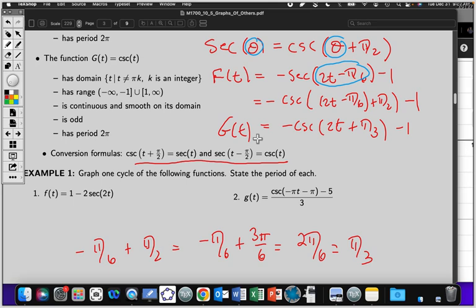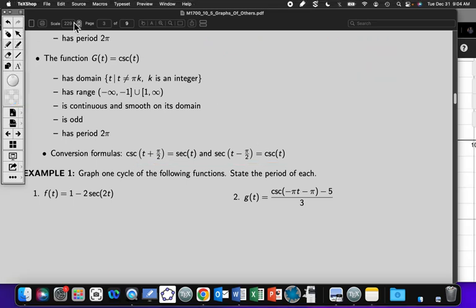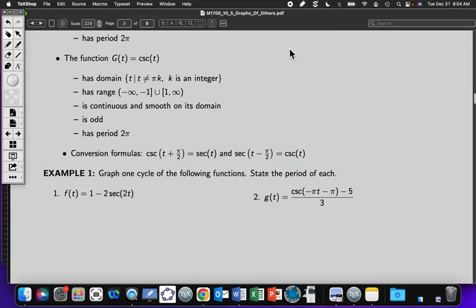Now, depending on how you set things up and what you use to start things and your phase shifts, you might not get the exact same numbers, but as you know, these functions are periodic, so you can add or subtract multiples of the period inside that function and still get the same graph. Essentially they're the same function. I did want to point that out. So that'll do it for this example.